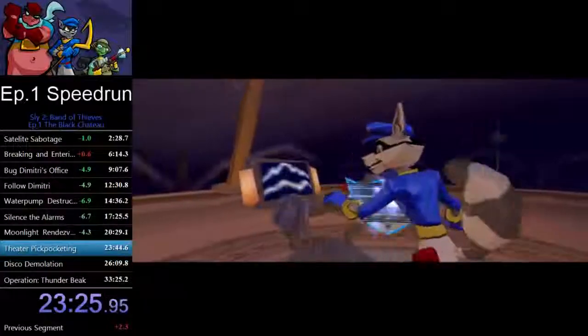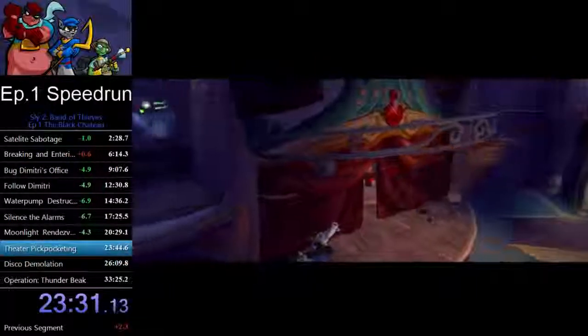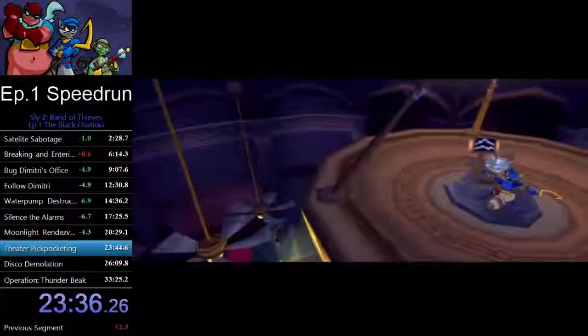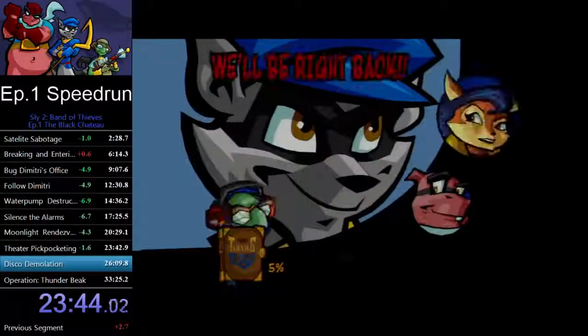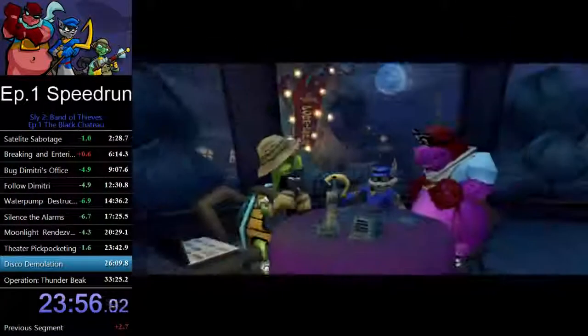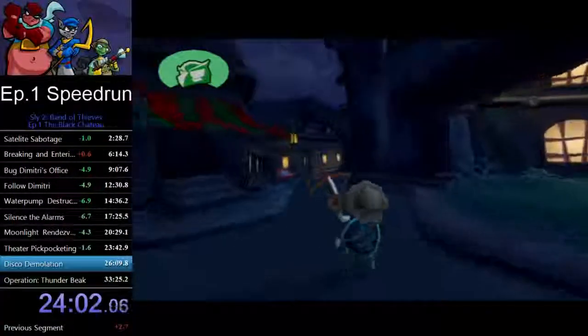That was super good, oh my goodness. I'm gonna be losing time though, I think. Yep. No more security in the printing press room. More than definitely. Ugh. What am I doing? I'm not focused on this. Wait, that guard was weird. It's this fake floor glitch.